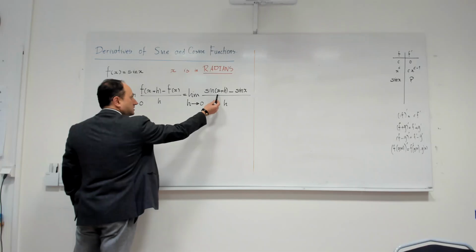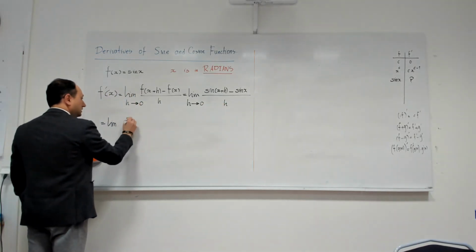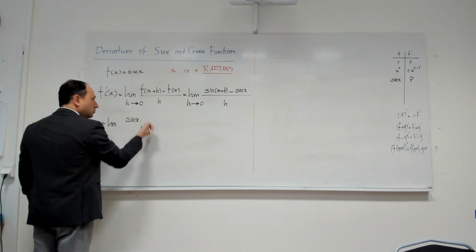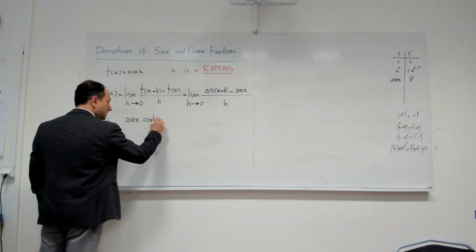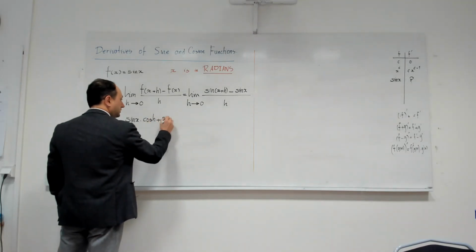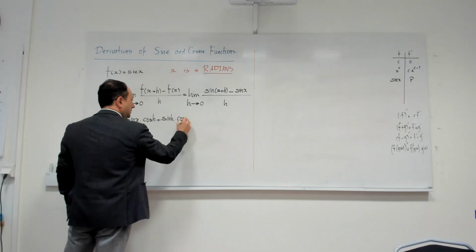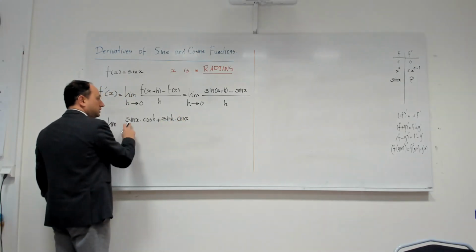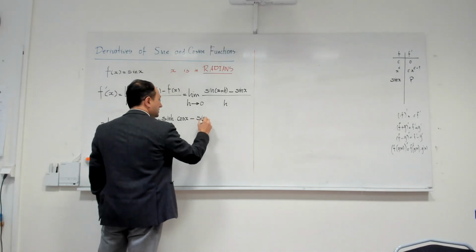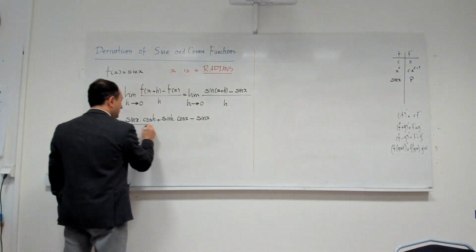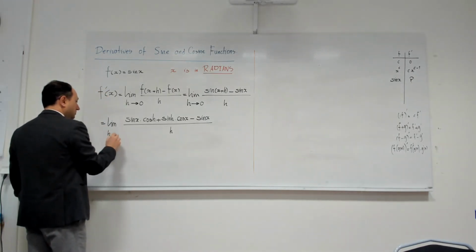Sine of the sum of two angles is equal to the sine of the first one multiplied by the cosine of the second one, plus the other way around: sine of the second one multiplied by cosine of the first one. This is what I have written instead of the first term. And then I have minus sine x at the end, F overall divided by h, h goes to 0.